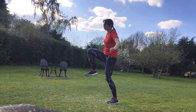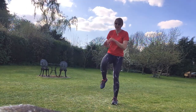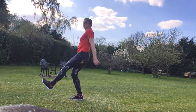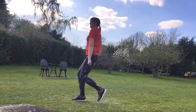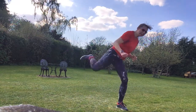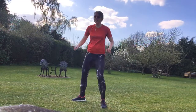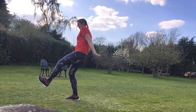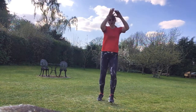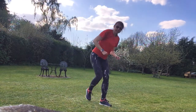1, 2, lift, so use those arms, lift and push down into it, and if you can, remember, you can add the hop to the side kick. 1, 2. 1, 2. 10 seconds.